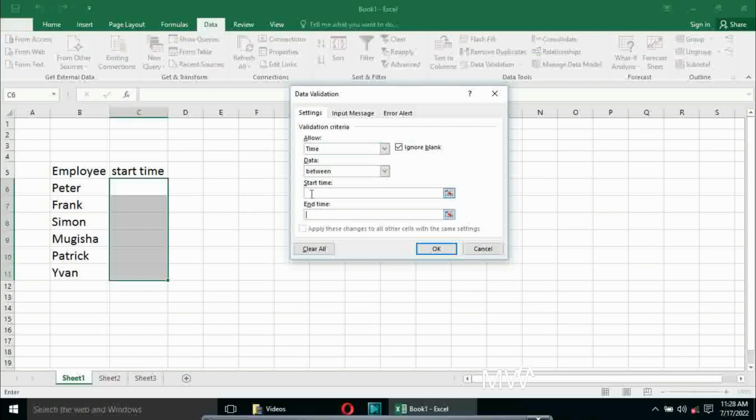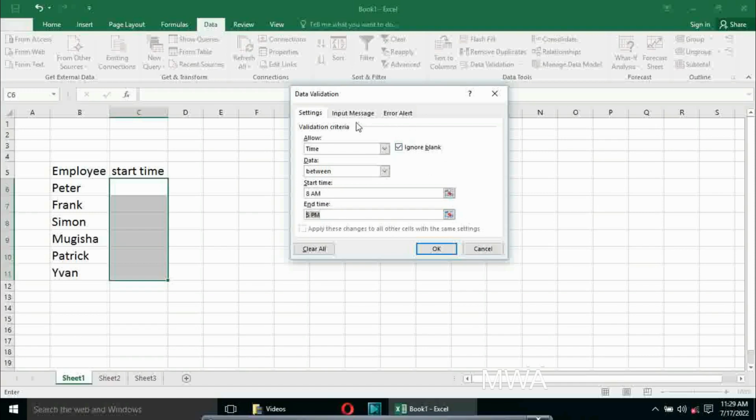Based on our example, we have a simple table which consists of two columns: employee names and the start time, the time they start the job, which means the value to be entered here is a time. So that's why here we are going to choose Time. The job for those employees will start at a given time and end at a given time, so we choose a time between a start time and an end time.